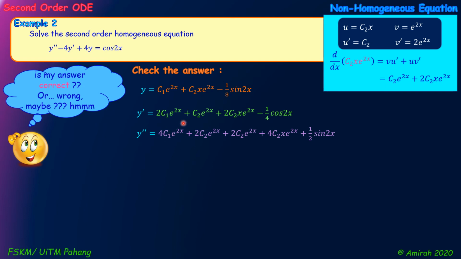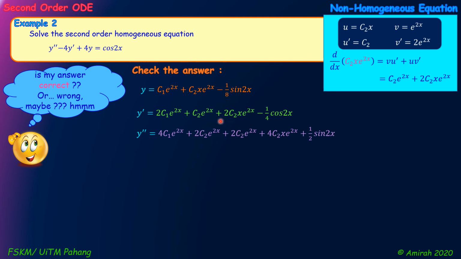So we get e to x and then we get times 2, and times 2 we multiply by 2C1 here, that's why we get 4C1, okay? And for C2 e to the power of 2x, we also no need to use product rule to differentiate because C2 here means constant. So when we have a constant in front, we still have constant C2. And then we differentiate e to x, we get 2e to x.